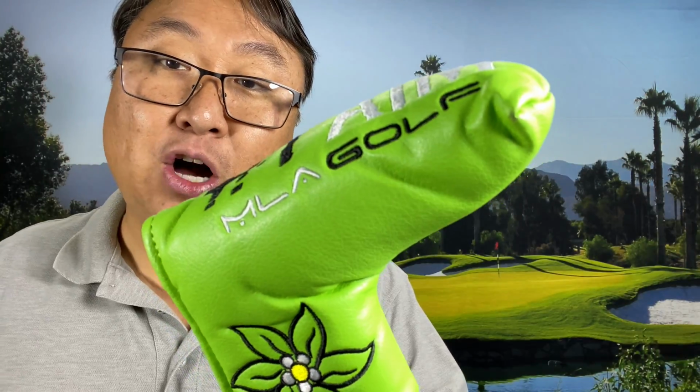I just bought these two putters, and they are by a company called MLA. MLA Golf right there. Now these are two different styles here, so I think this is called the Tour Blade, and then this one is like the Mallet, and so obviously I just wanted to check out two different shapes.